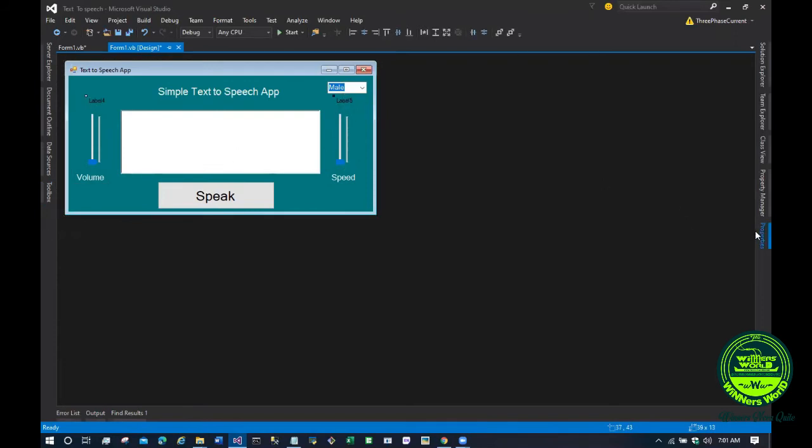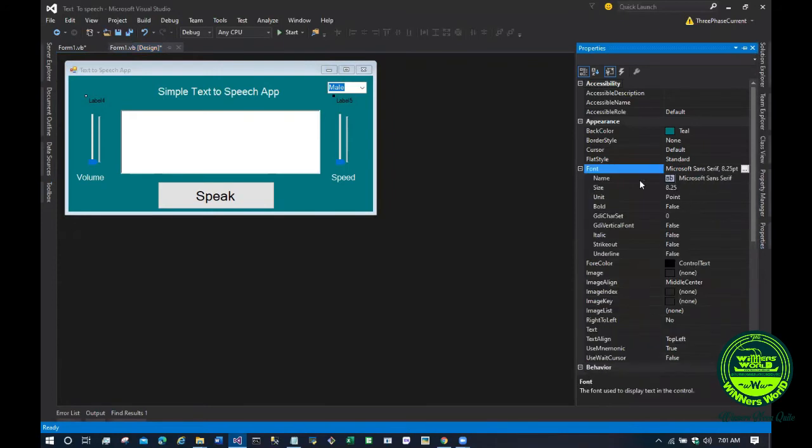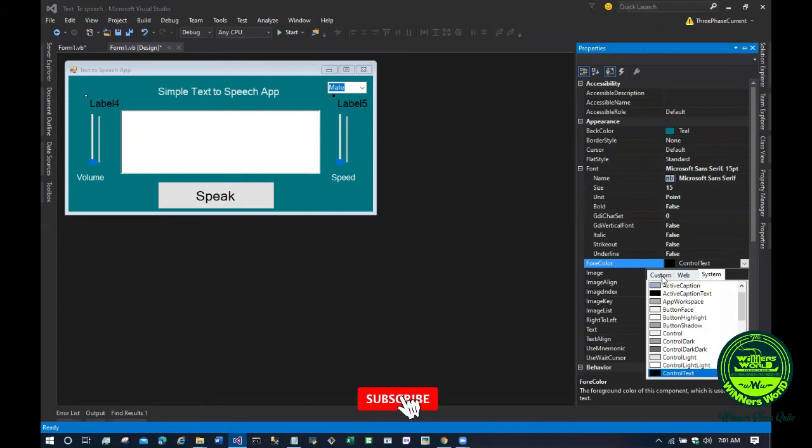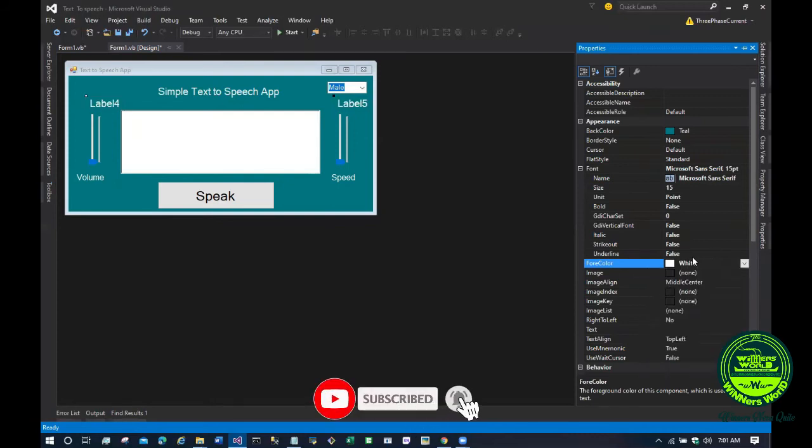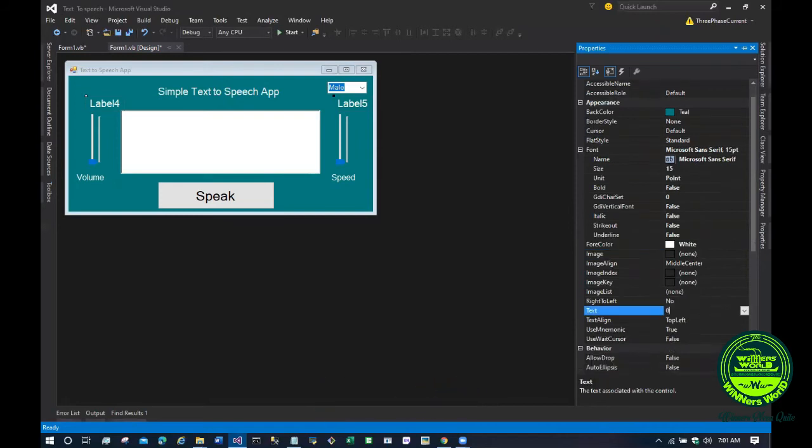So let's increase the font to 15. Change this one to white, color to white, and then the text to 0.